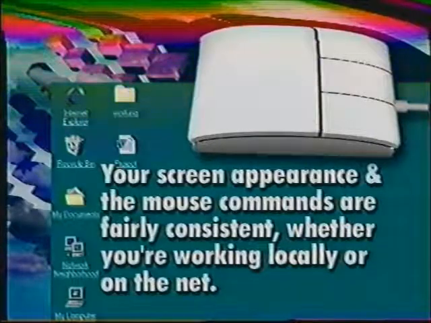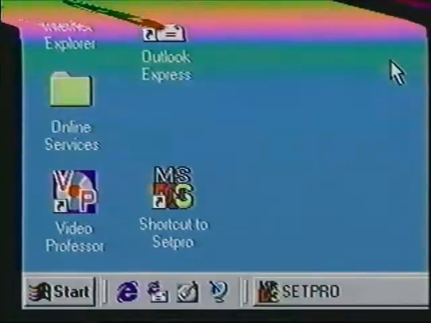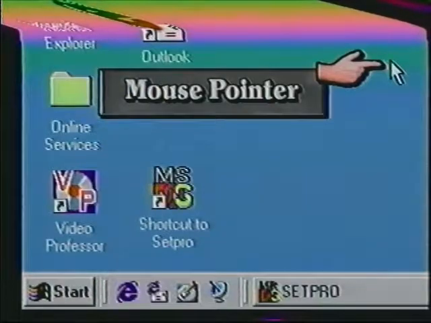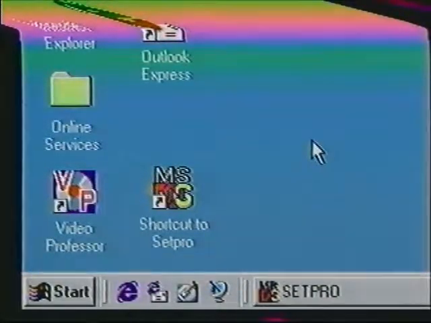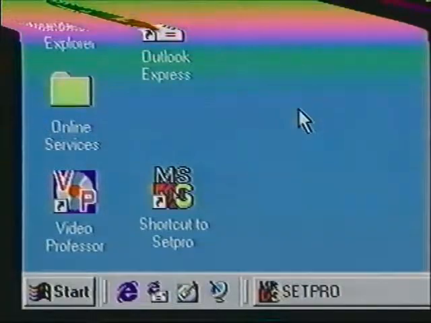Speaking of mouse click, Suzanne, that's the last item that appears on your desktop, your mouse pointer. It's the little arrow image that moves on screen as you move the mouse across the mouse pad. We'll see that the mouse pointer may change shape in some situations to indicate special actions available to you. Your mouse has buttons that are clicked to select and activate commands on the screen.